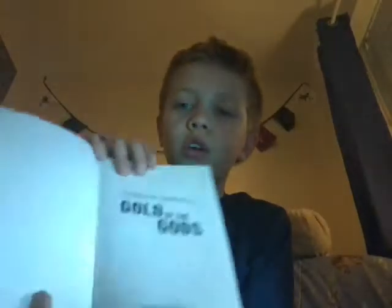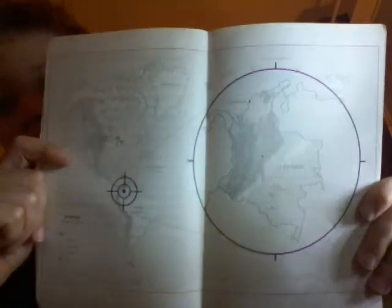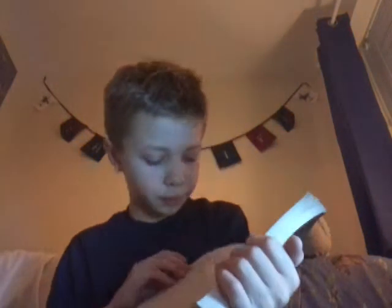At the front, we've got a nice entry, and it tells you all about the characters in it. Oh, I love this. When there's a map inside a book, it tells you where they are. They're actually in the Colombian jungle. So it tells you about what they're doing, and at the bottom here it says Way of the Wolf. It's number 2. Just bear with me. Which is this one, with Bear Grylls, Way of the Wolf. Quick sneak peek, not showing you any more.